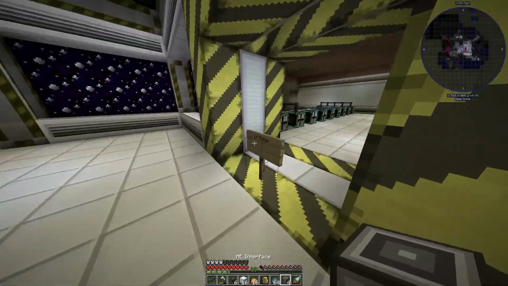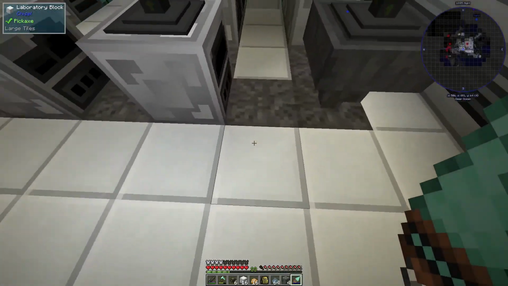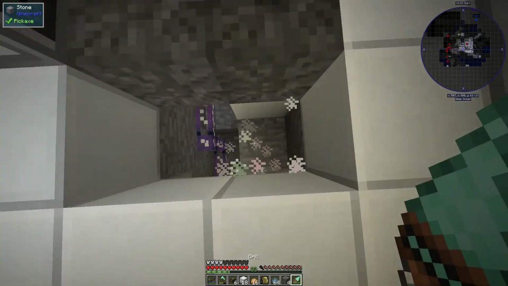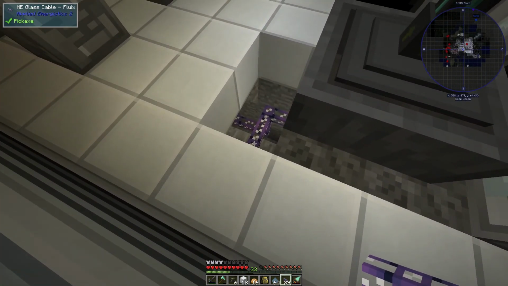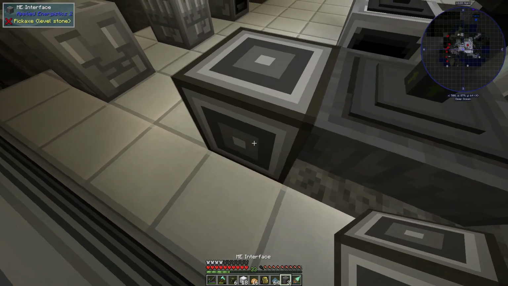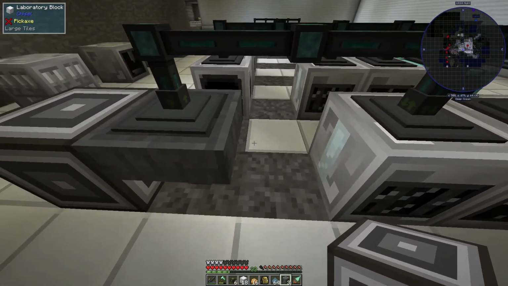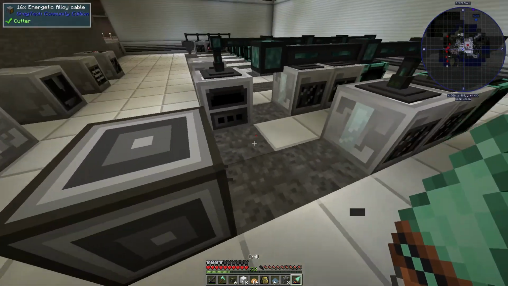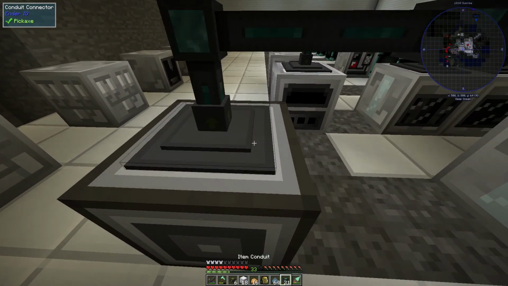So I'm thinking an interface is going to come over here. Good, I already have some ME conduit running. Okay, and the interface is going to go right here. And it's not going to be doing anything yet. And we can get rid of this hopper. Stretch over the conduit one more.